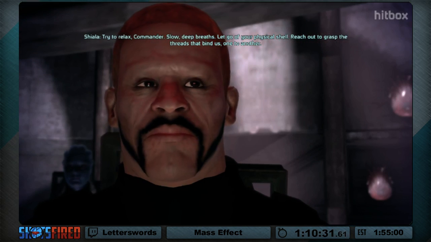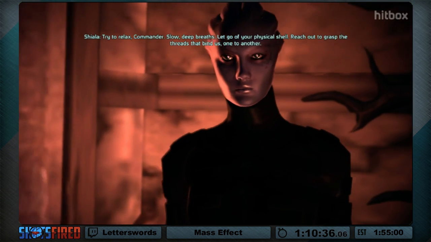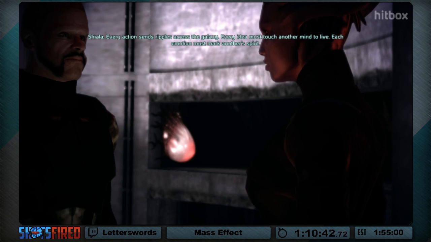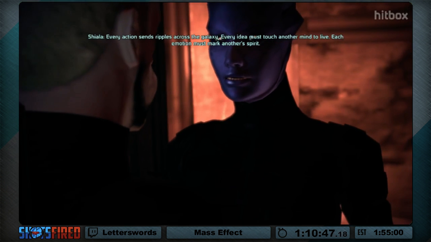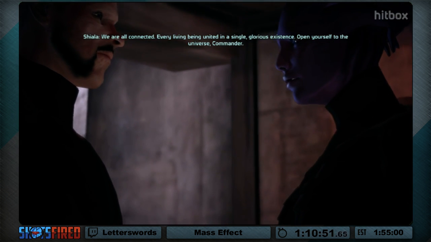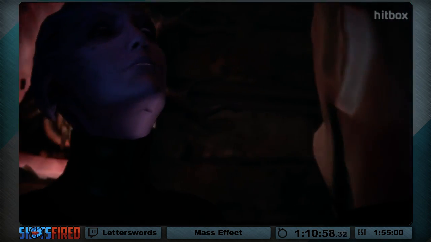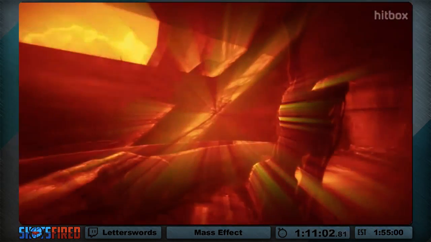Let go of your physical shell. Reach out to grasp the threads that bind us, one to another. Every action sends ripples across the galaxy. Every idea must touch another mind to live. Each emotion must mark another's spirit. We are all connected. Every living being united in a single glorious existence. Open yourself to the universe, Commander. Embrace eternity. So that was sketchy.